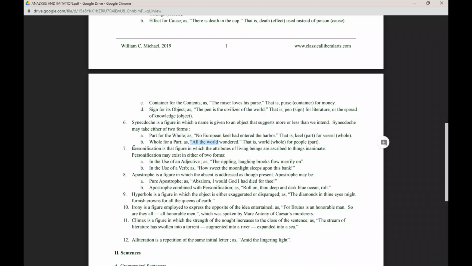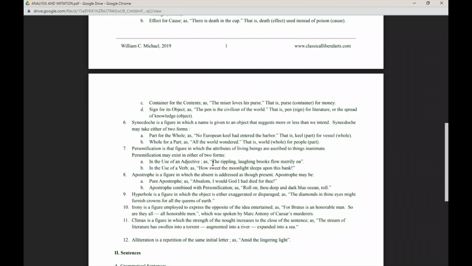Next, personification, which is commonly known. Personification is where we use attributes of living things to describe things that are inanimate or not living, that do not possess those attributes. We can do this with an adjective, which is a descriptive word, or with a verb, which speaks of some action. We can give a descriptive term or a quality to a non-living thing that it doesn't actually possess, or we can use a verb to describe the action of some non-living thing which it's not actually capable of.